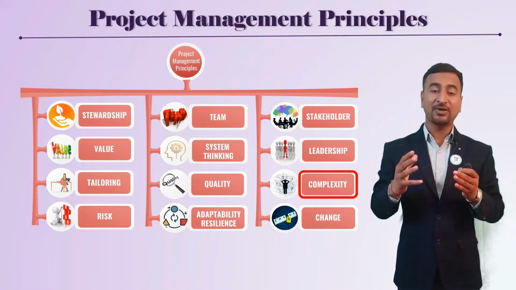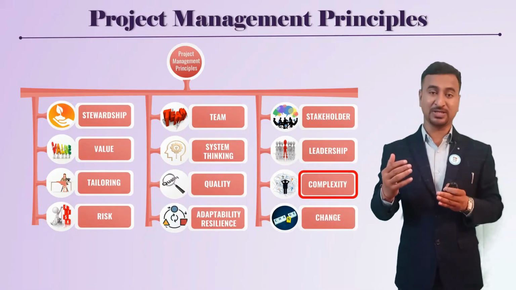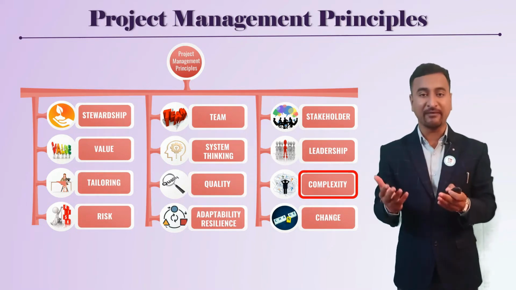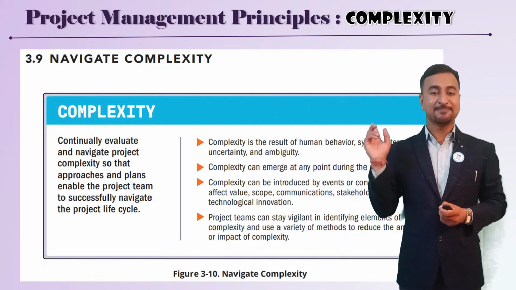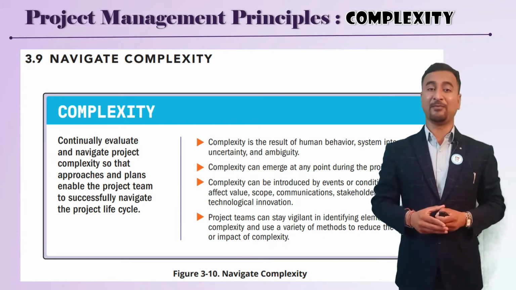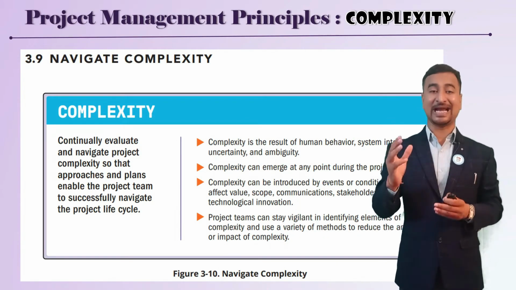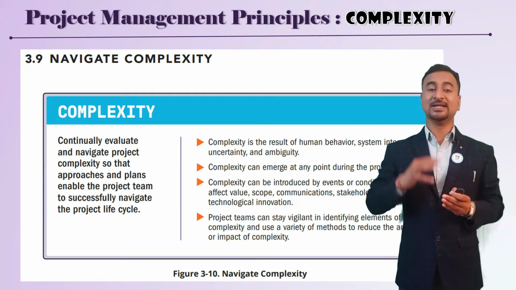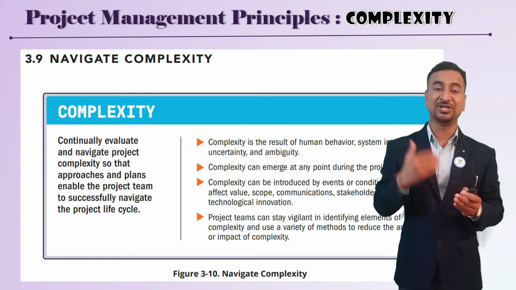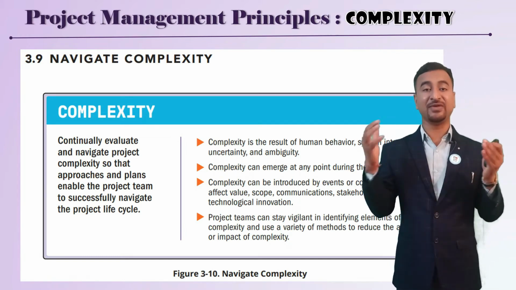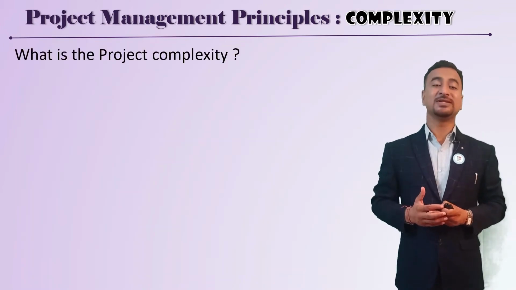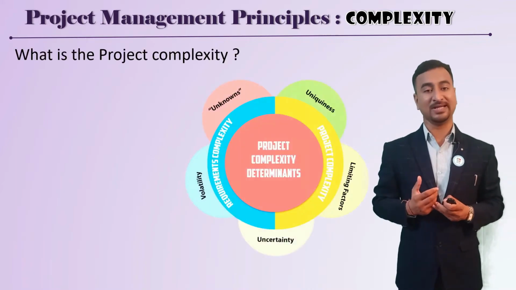Complexity. How does it impact the project, what are the factors contributing to the complexity, and how can we navigate that complexity? This particular slide on complexity we took from PMBOK version 7, and it says that we have to navigate the complexity. So how can we navigate the complexity? What are the challenges which need to be overcome, and is there any way by which we can compromise on the complexity? Let's discuss that. First, try to understand what project complexity is.